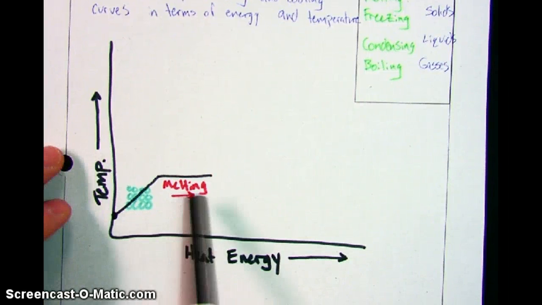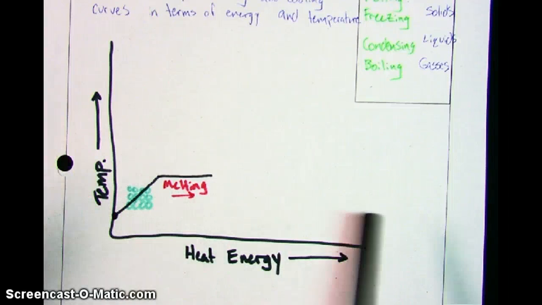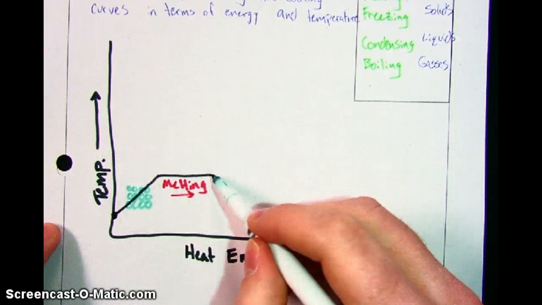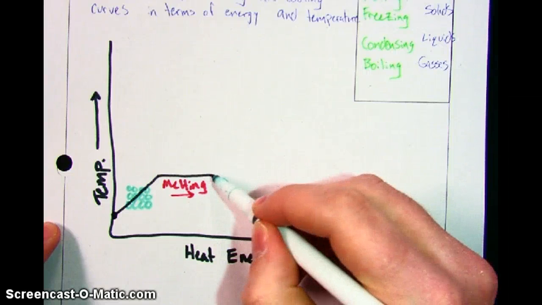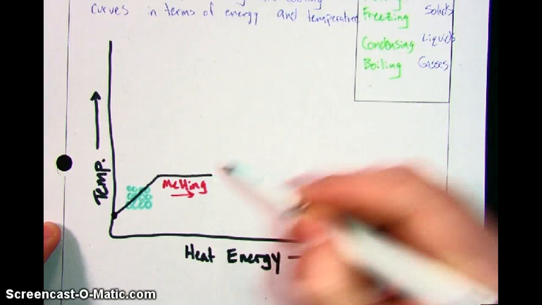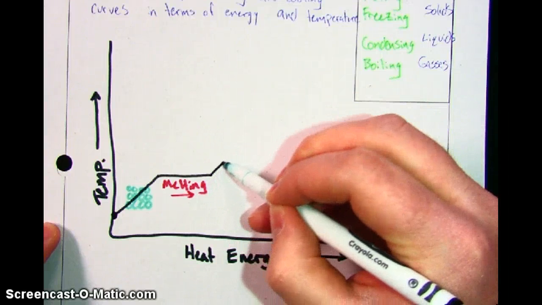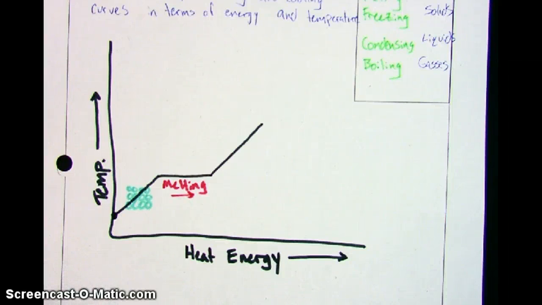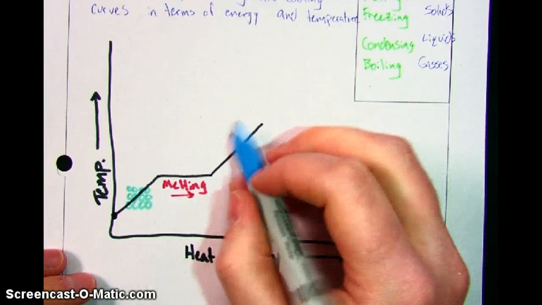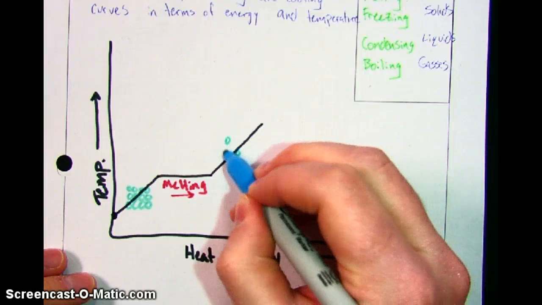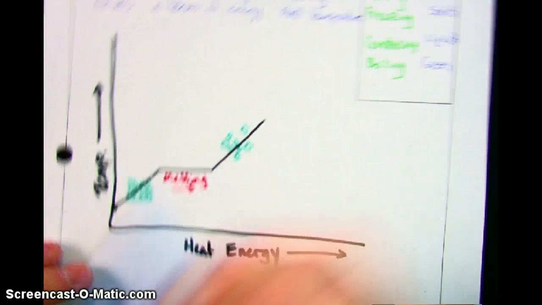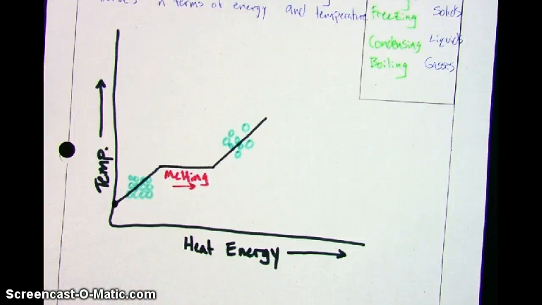Eventually, all of the little particles have broken free of each other. And then what they start doing after that is just keep adding heat energy. Once they're all broken free of each other, and they're all a liquid, now they can start increasing in temperature again. So we keep adding heat energy, and the temperature keeps going up. This is the phase where we have a liquid. And so a liquid, they're not as compacted. They're much more free to move around, but they're still relatively close together.